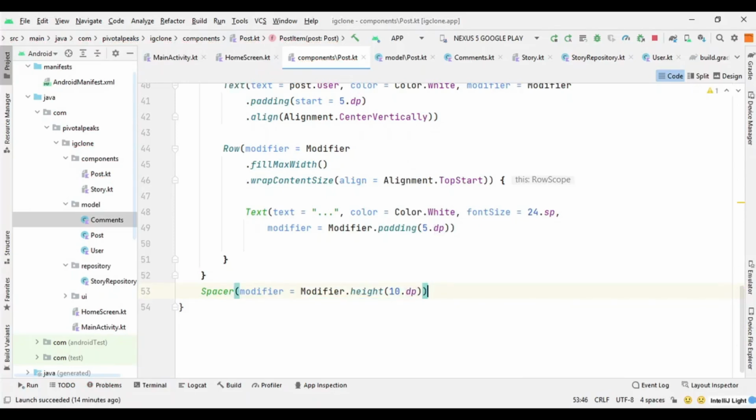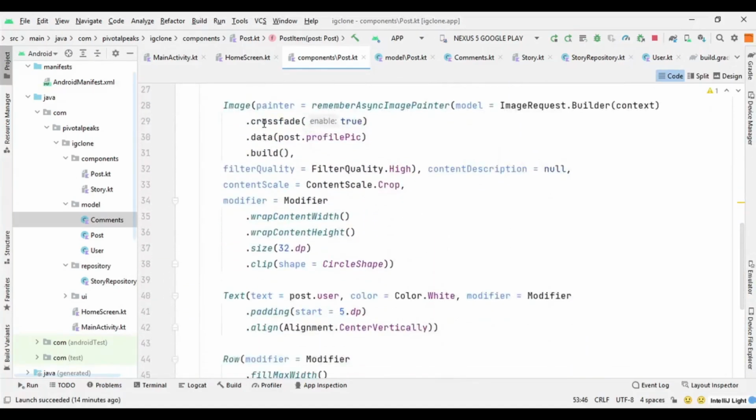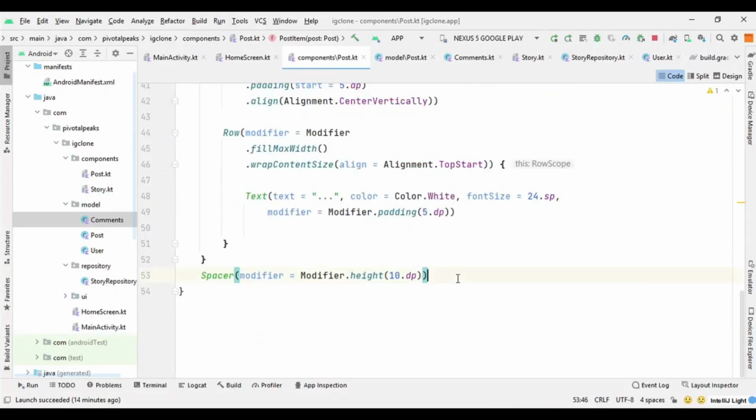And then we can call our main image for the post. What I'm going to do is just copy this image so we don't have to do it over and over again. I will just copy it and paste it.